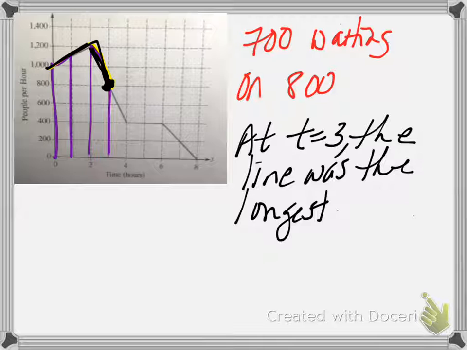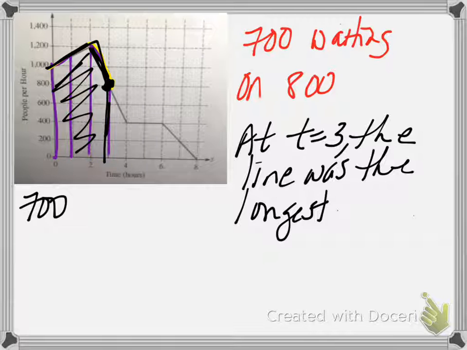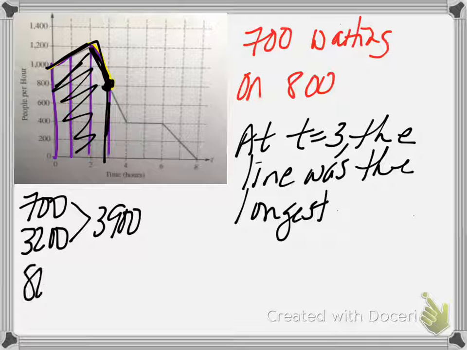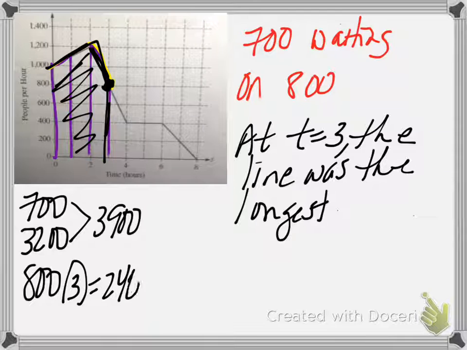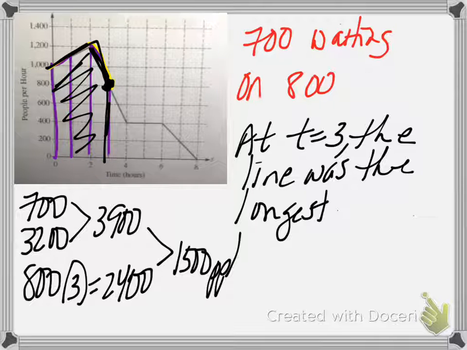Okay, first of all, there were 700 people waiting at the gate when you first walked in. So there's 700 people. Okay, then how many people were there at t equals 3? So that would be this entire area here, but we already did that on part A, so we know that 3,200 people came. So this together will give you 3,900. But remember, 800 people every hour are getting on the ride, and so this would be times 3 hours. So that means 2,400 people went on the ride. So if you do 3,900 minus 2,400, that means that there are 1,500 people still waiting.